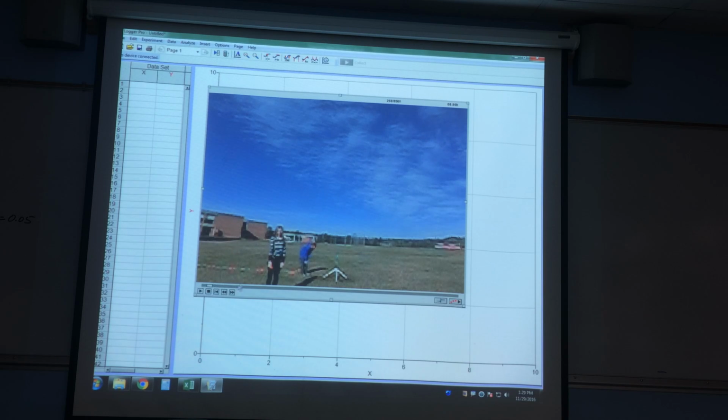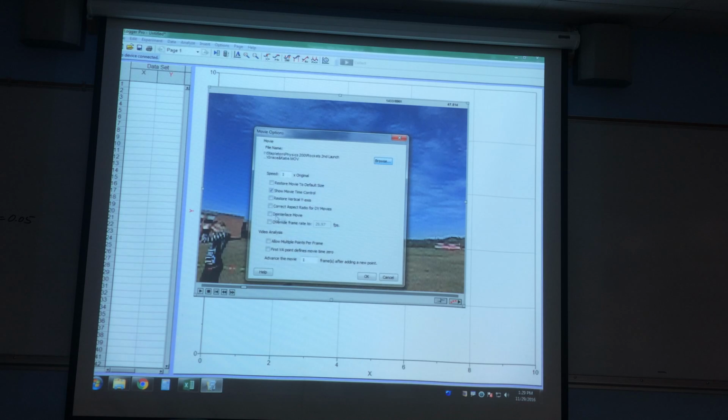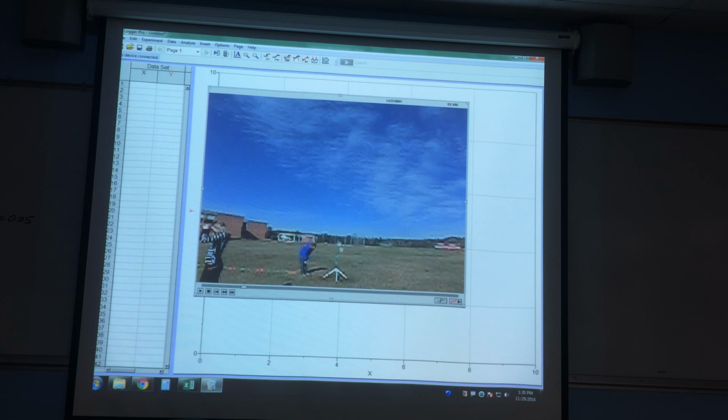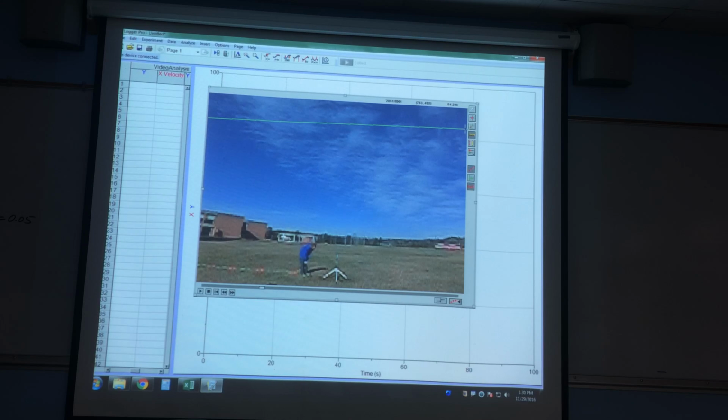Okay, so here's what you do. First, right-click on it, set the movie options, override frame rate, 480. The little sheet that I gave you says to do that. Then I'm going to click on these movie tools and select the horizontal ruler to set the scale, drag horizontally across, and that should be 8.8 meters. So I'll type 8.8. So now I've got the scale set up, and I've got the frame rate set up.